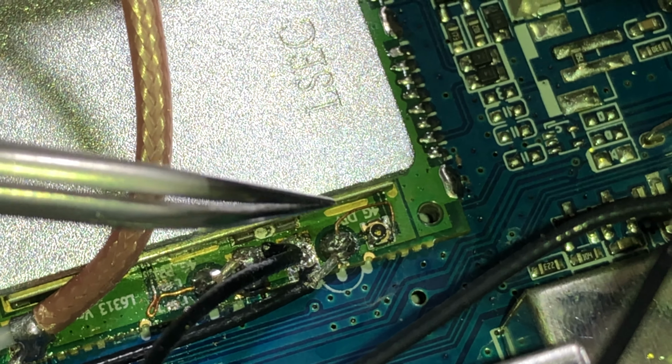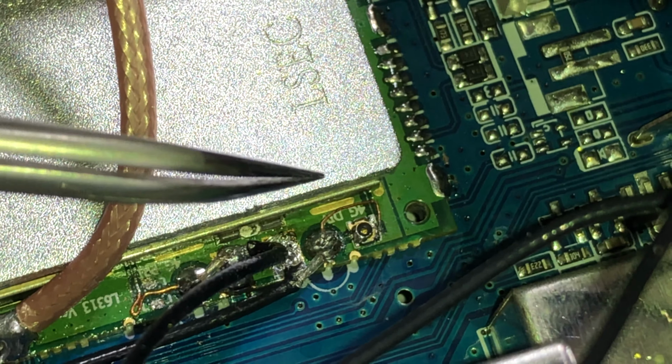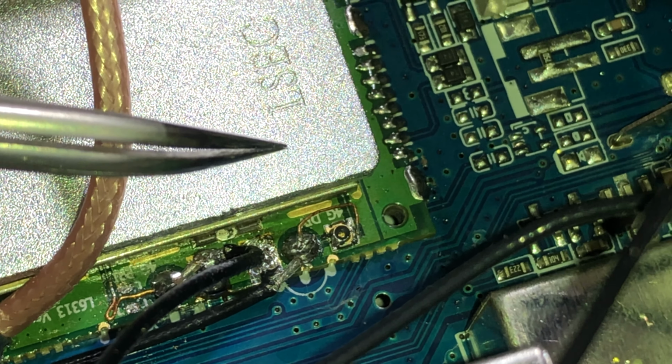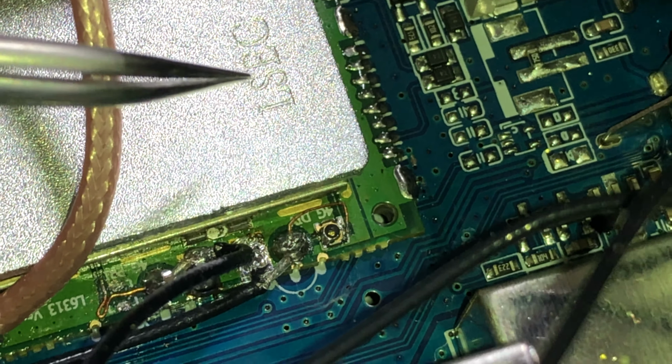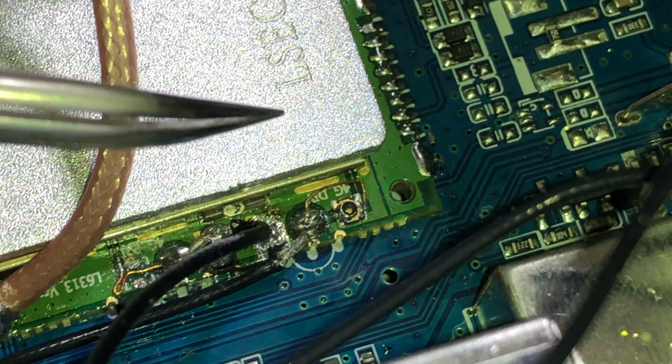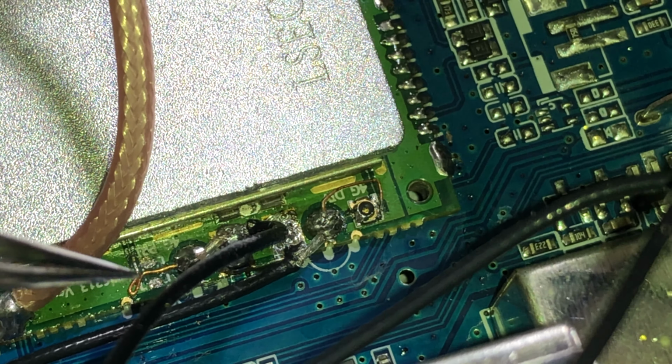Now, I connected this thinking it may help. It doesn't. The secondary, I think, is for a secondary SIM card because the system does reference SIM2, but there's no SIM2 tray. So we can ignore this. But this was the main one here.